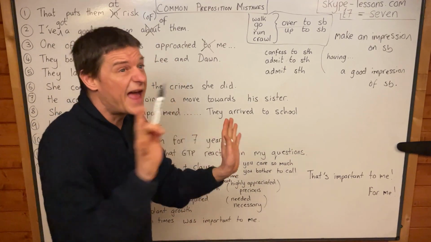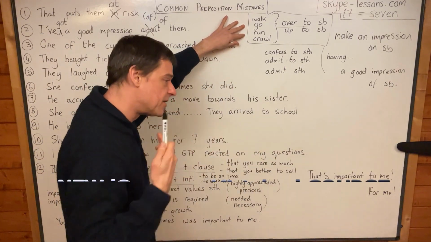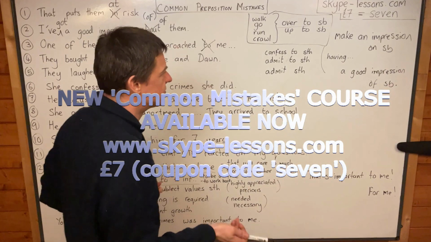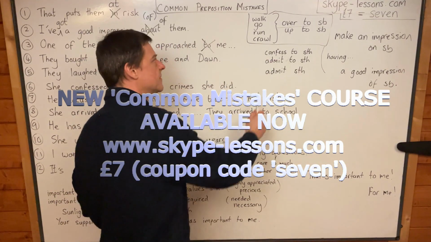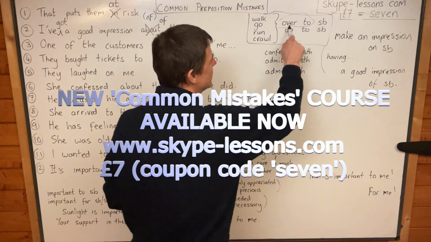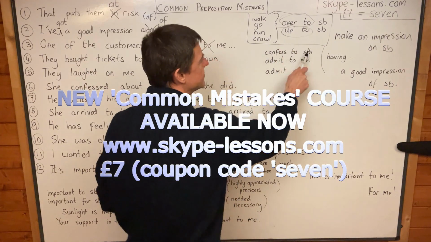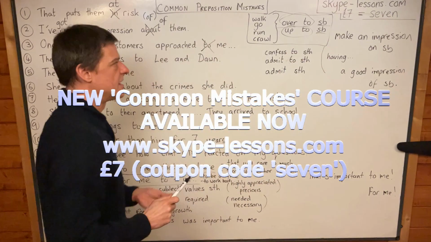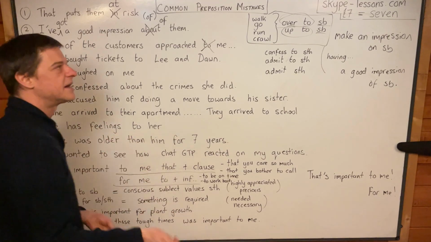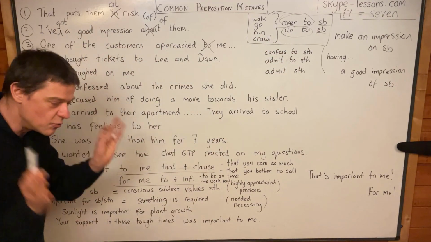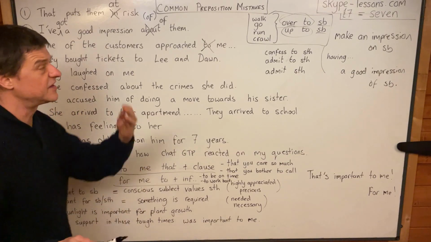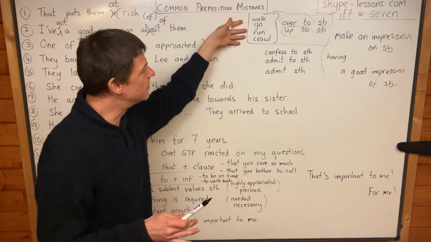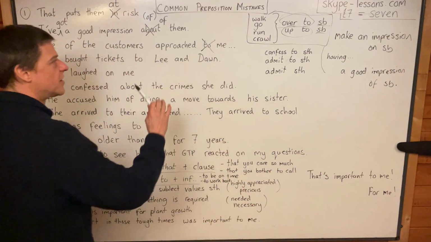You can take almost any verb of motion, of walking, running, driving, yeah, drive over to somebody, drive up to somebody, cycle over to somebody, cycle up to somebody, and use those two prepositions. And we do this especially when it is a person. And so when you approach a person, please use one of these phrasal verbs. You will sound very natural, I promise. If you're not using these phrasal verbs, bear in mind that all the natives are. And so if you want to sound like them, then you've got to start using them.